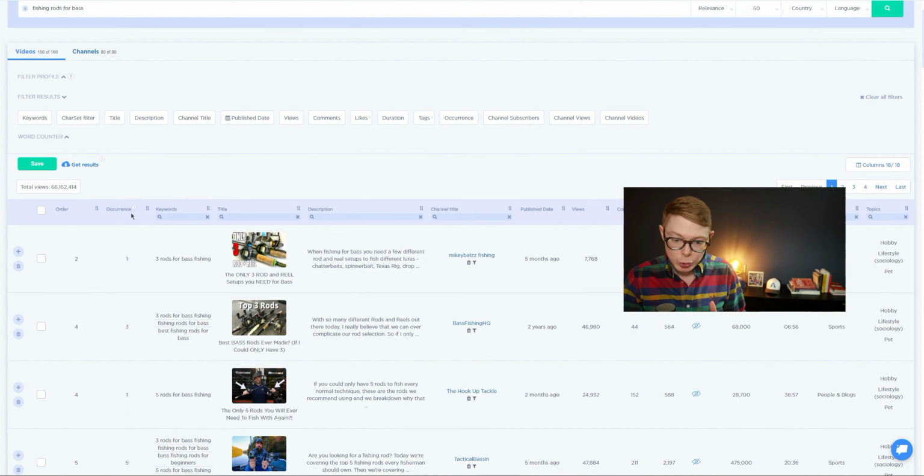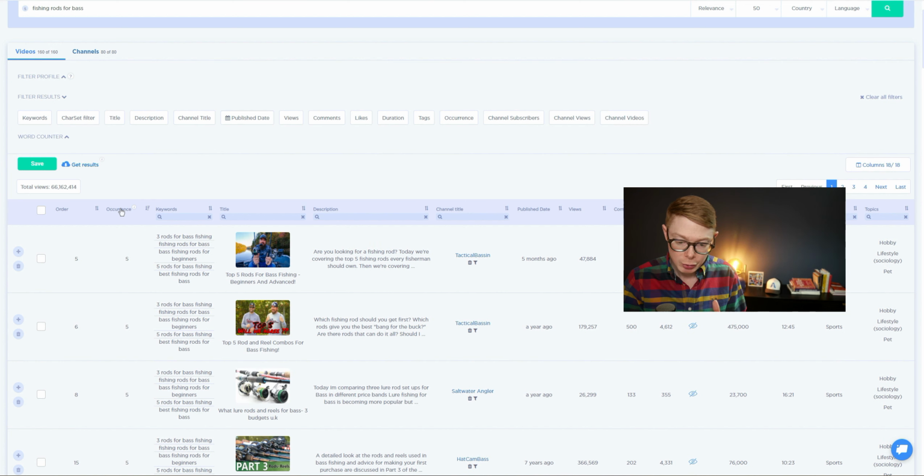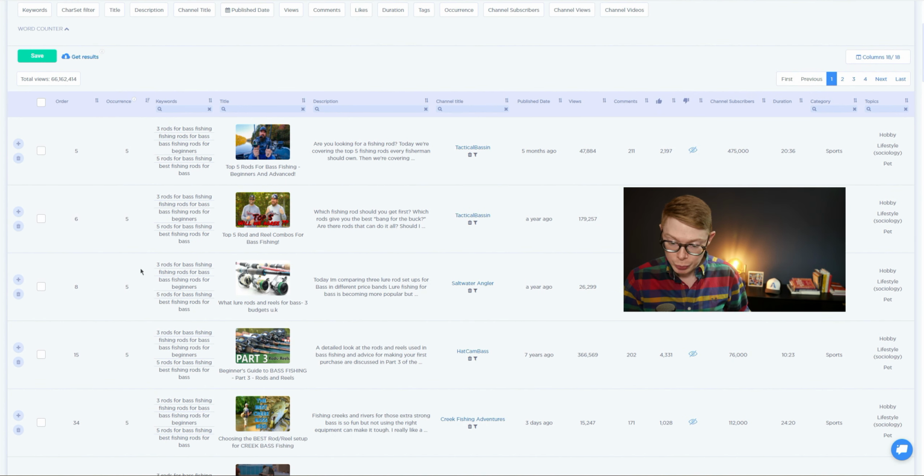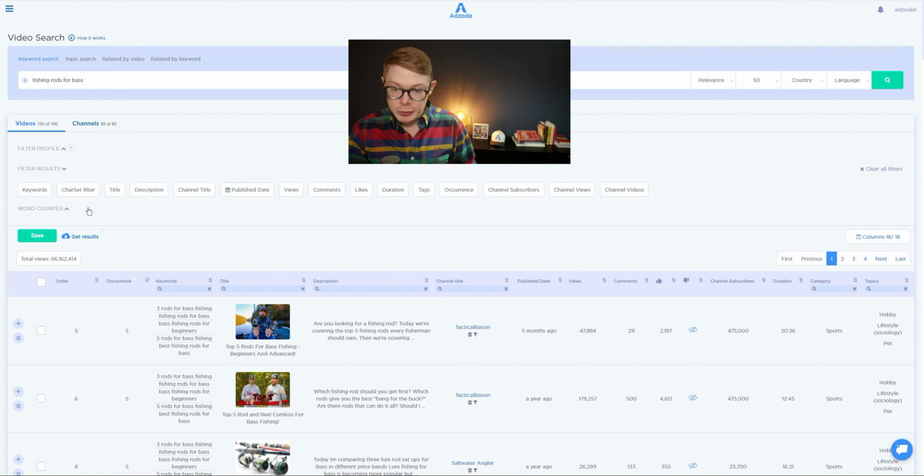It's a really useful tool, and we'll come on to the filters next, but you can use the filters in here to find videos that appear multiple times, or you can even use the occurrence column just to sort by those videos that have what you might call the most visibility for the keywords you want to target. So the filters, these are really useful when you want to organize and sort your results.